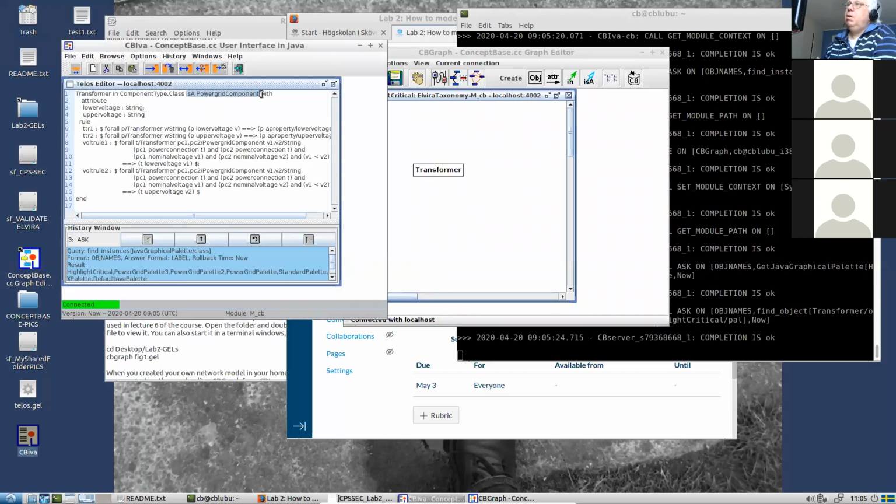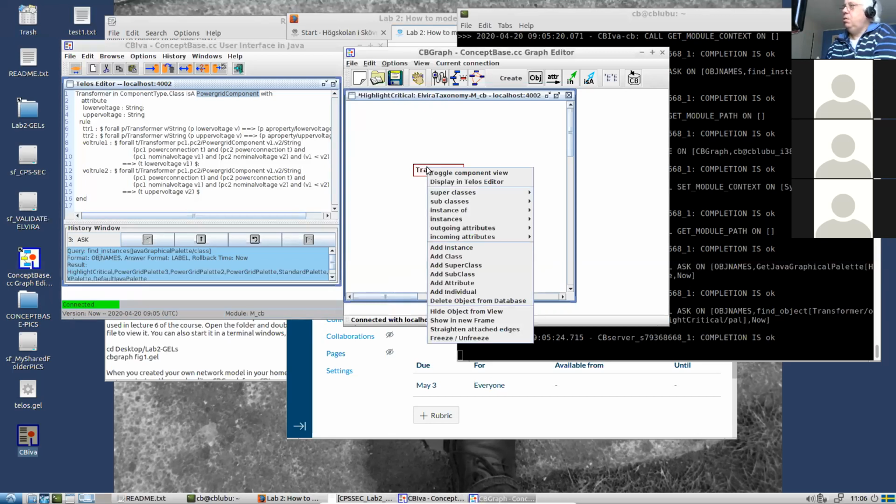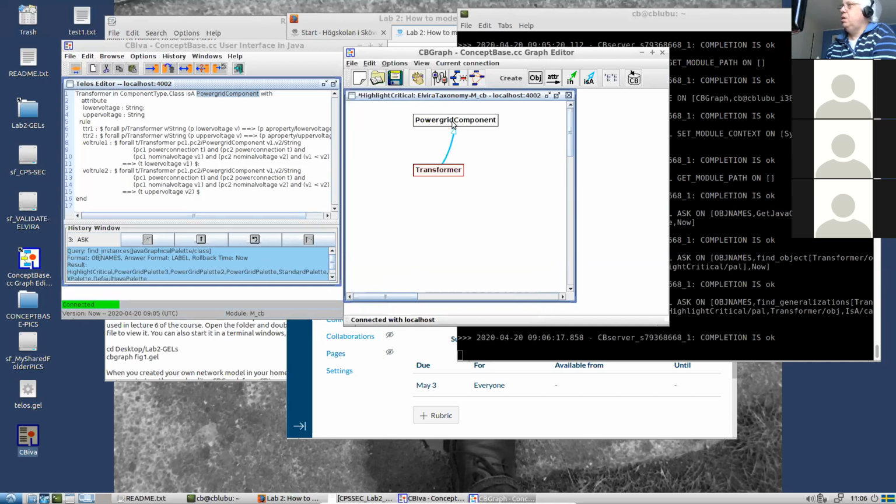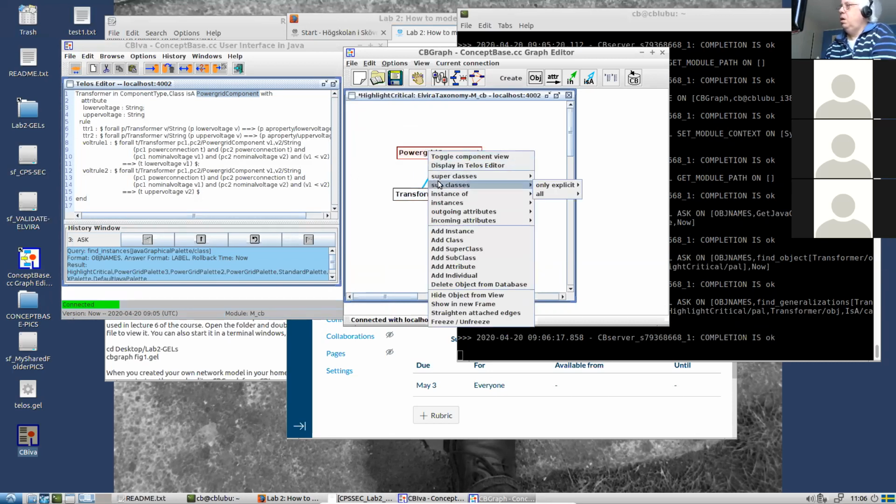A concept in object-oriented modeling is specialization. The keyword here is ISA. We already learned instantiation, which is for instances or examples. And the second type of relation is ISA, specialization. So we define transformer to be a specialization of power grid component. It's a subclass of power grid component. You can also visualize that. You click on that and display the superclasses. Then you see it's a subclass of power grid component. And you can continue this chain.